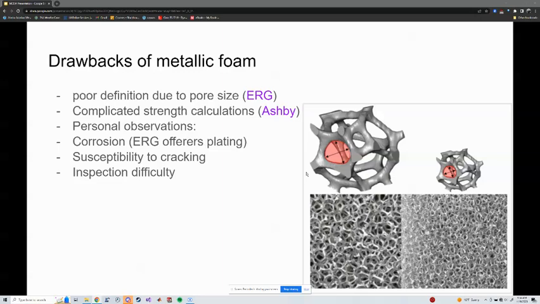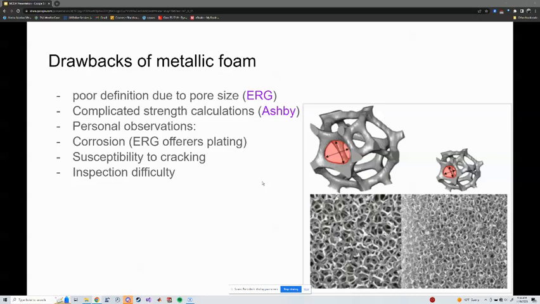And for some other drawbacks, we can look at Michael Ashby's book, and the entire lengthy section on how to do strength calculations for bending and shear and torsion, etc., indicates that there's some pretty complicated math there, as well as the individual factors being potentially hard to determine and very dependent on exactly how the structure of the foam is, which cannot necessarily be precisely controlled in manufacturing processes.